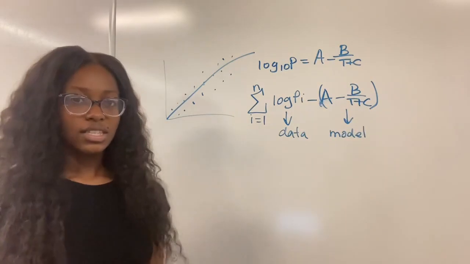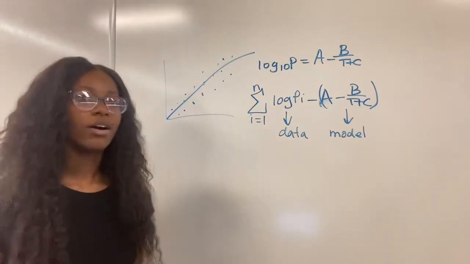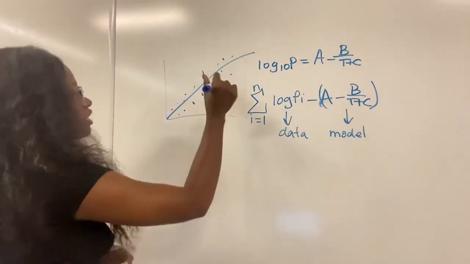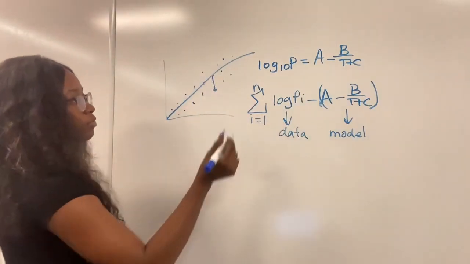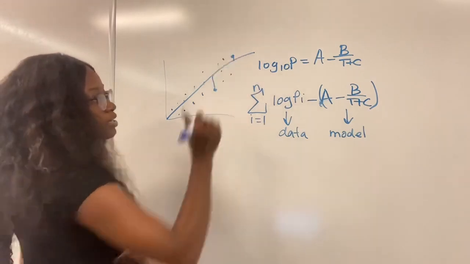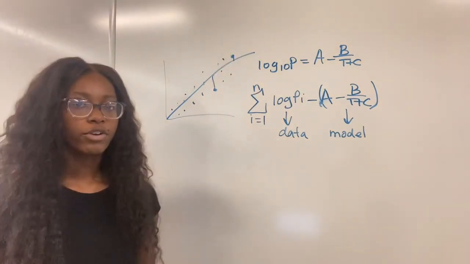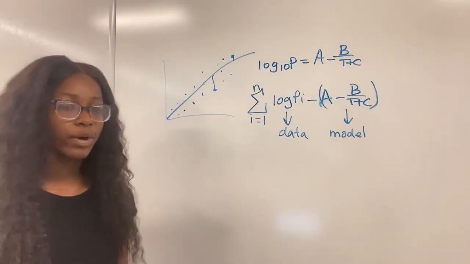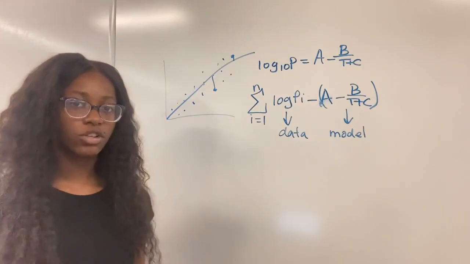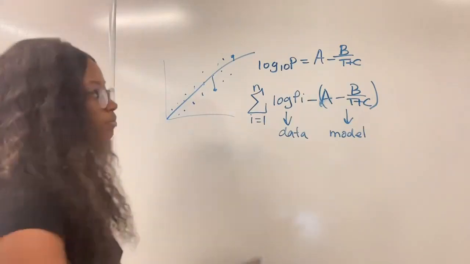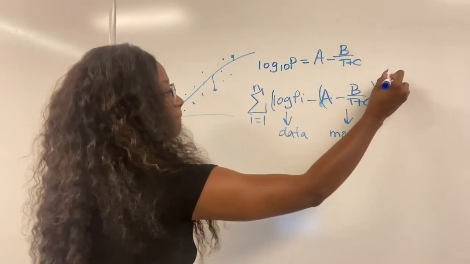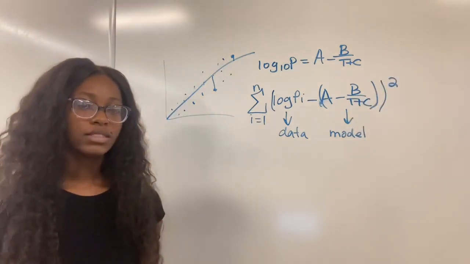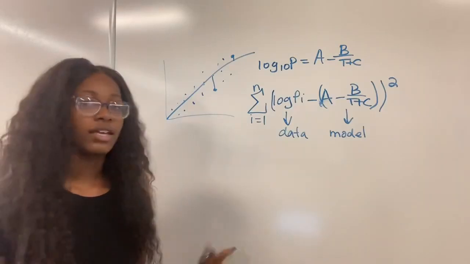But if we just did this, you might be thinking how some of the deviations will be positive and some of them will be negative. A deviation right here would be negative, but a deviation right here would be positive. But we don't care about whether or not they're positive or negative. So we're going to square the entire equation to ensure that all of the deviations are positive and that they'll all contribute equally. This is the sum squared error, adding up the sum squared deviations from our data and our model.